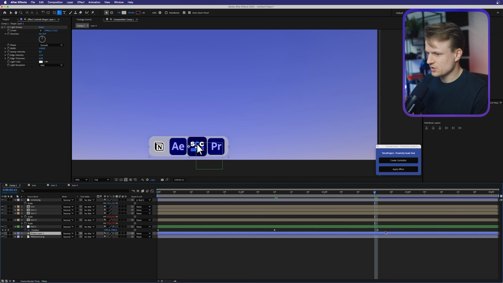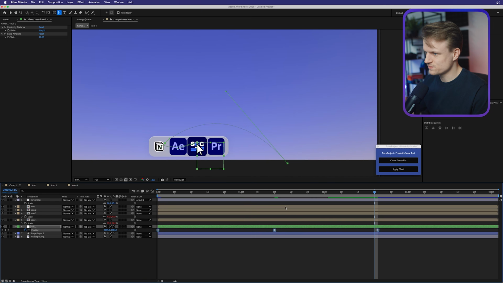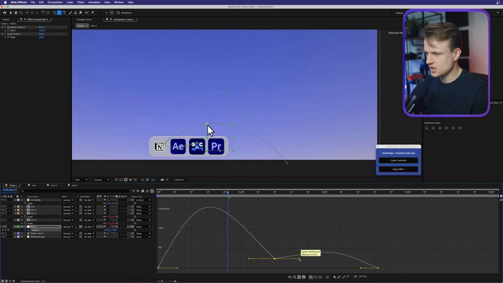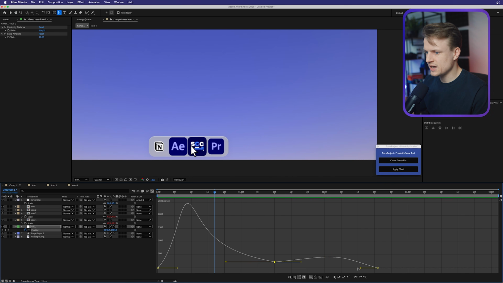And of course also I'm going to select all the keyframes, right click on the keyframes, keyframe assistant, easy ease, or hit F9 on your keyboard. And this will make it a bit more smooth. Basically we'll smooth out on this keyframe. We can also go into the graph editor and then also adjust the keyframe a bit. If you hold shift, we can drag this up, and basically what this will do, it will make sure that it's never stationary, it will never stop. So we can make a nice smooth animation and maybe drag it down a bit. So it will come in, go around, and that's it.